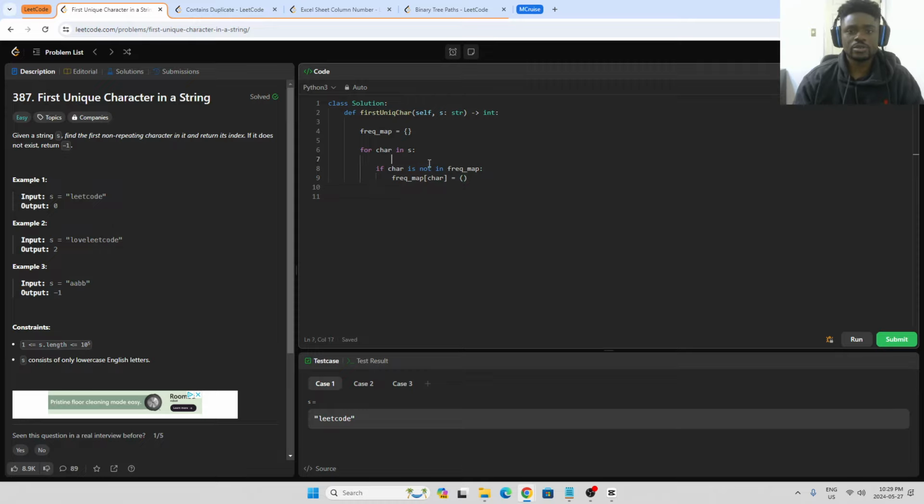So let me make a comment here to make it a little bit easier. So key equals character in string, value equals a list, rather than a tuple, where the first value represents the frequency, and the second value represents the index of the character.